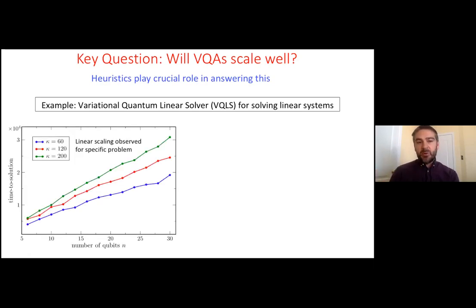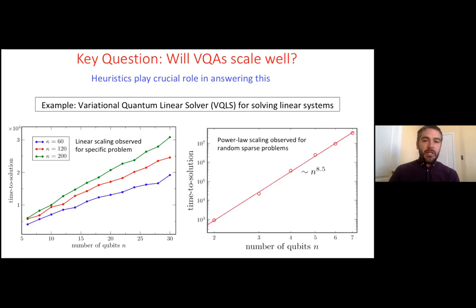Just as an example, we've looked at how you can consider linear systems problems that have the problem size as a free parameter, and you can vary the problem size. We looked at the time to solution for an Ising model linear system, where the number of spins is a free parameter. In this case, we saw linear scaling with the number of qubits, which is encouraging because classically you would expect to have exponential scaling with the number of qubits. In other words, that's polynomial scaling with the matrix dimension. So, at least with this simple example, it's encouraging that you might see an exponential speed up.